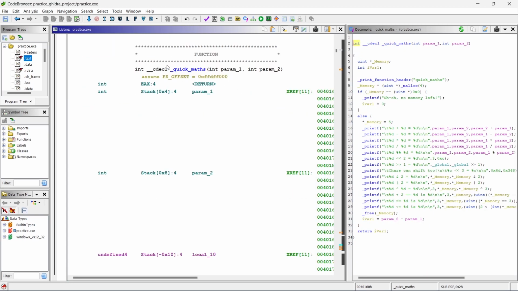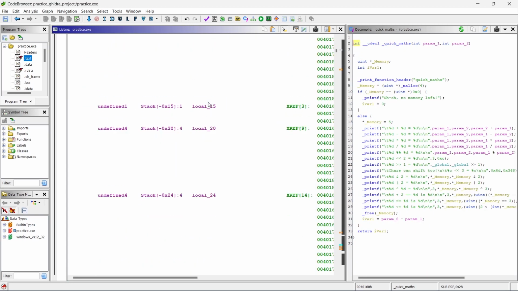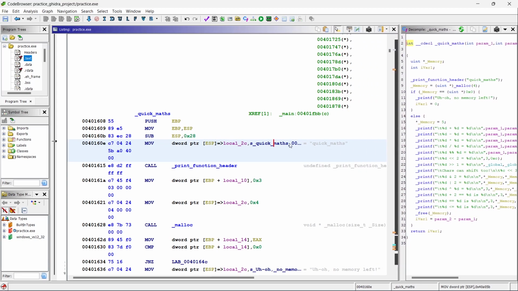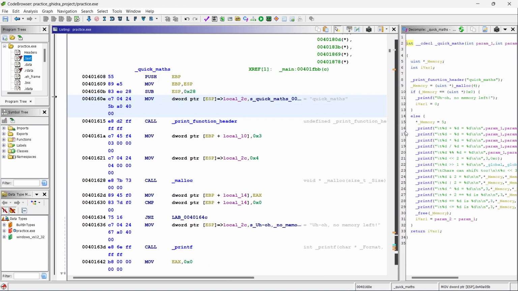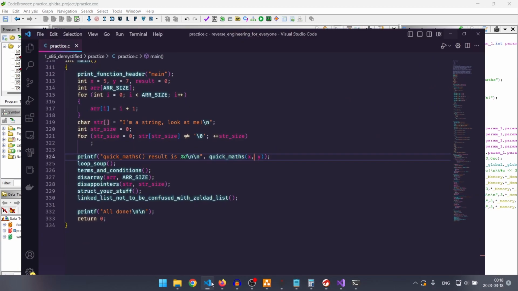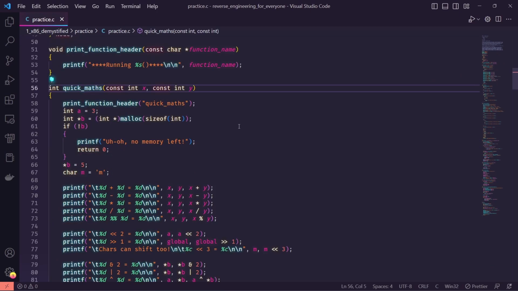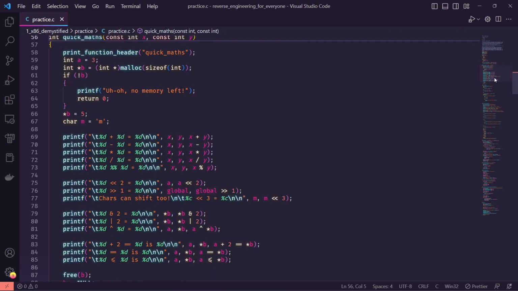So I don't think there's anything too surprising up here. Let's move right to the meat of the function. We've already talked through the prologue and what's going on with the stack here. So the first thing we do is we call the print header function, and again that just consists of moving quickmaths into the stack and calling the function. Next, we're going to start getting into all that arithmetic that we do in quickmaths. So let me pull up that in the high-level code so we can follow along.